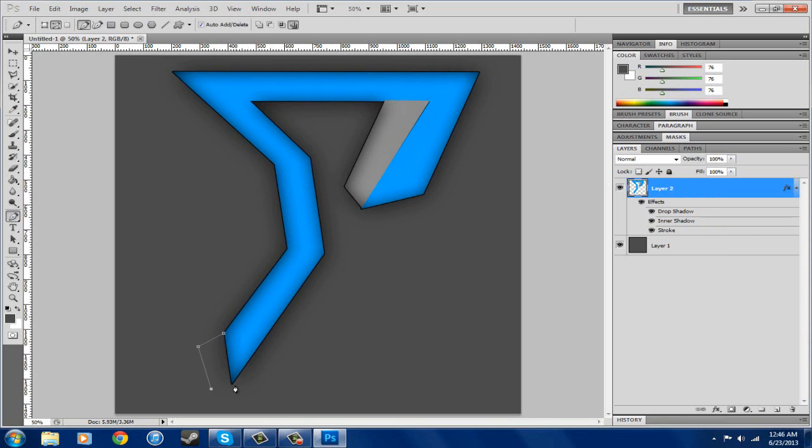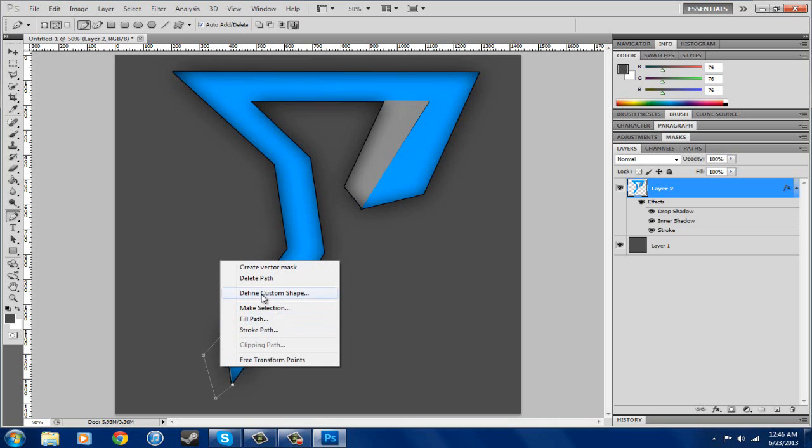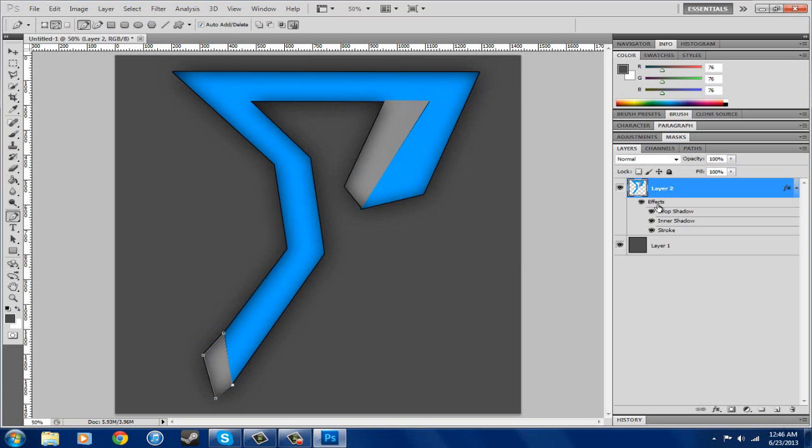Make another looking thing for this one. Just fix it up, and after you do it, fix this up. Fill path. Okay. Now press enter. Now there's that. Now I'm gonna make this have a 3D look, kind of look to it. I don't think it's a great idea, but I'm gonna try it out. Like this, and make it that. Then fill path again and press OK. Now that's what that looks like.